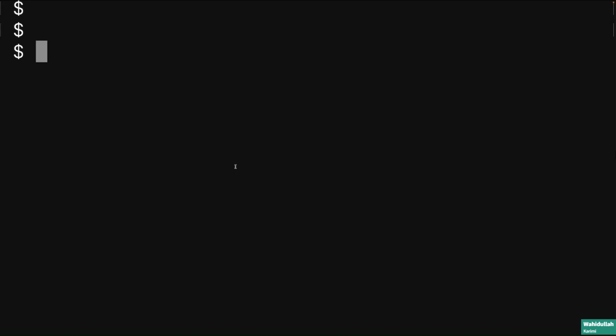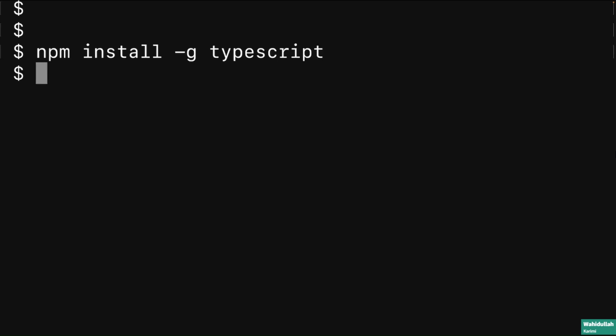And therefore, you can, for example, switch to your terminal and install TypeScript globally by running npm install -g typescript, or as mentioned, simply invoke it globally by running this command. And this will then compile any TypeScript file you're targeting to JavaScript.